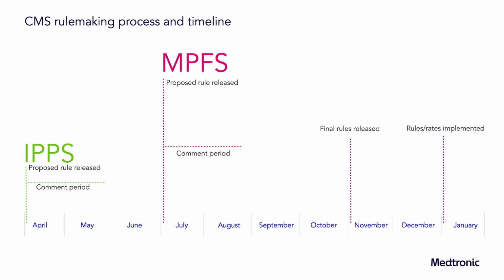As with MPFS, the IPPS has an established timeline for rulemaking and updates. The IPPS is based on a fiscal year that runs from October 1st to September 30th. The IPPS proposed rule is released in mid-April and final rule in mid-July, and any changes in rates implemented in October. IPPS base rates are updated annually, primarily based on the applicable market basket index and estimates of changes in productivity. Inpatient payments are updated for each fiscal year using Medicare claims data and cost reports from 2 years prior. It takes a minimum of 2 years for the costs of a new technology to be reflected in inpatient payment.